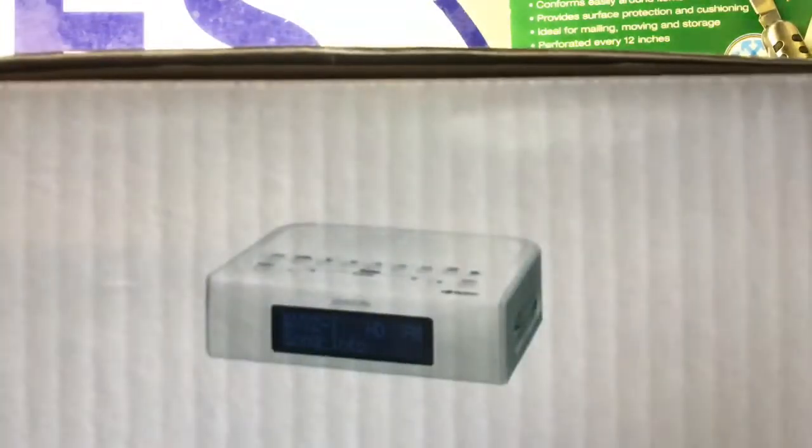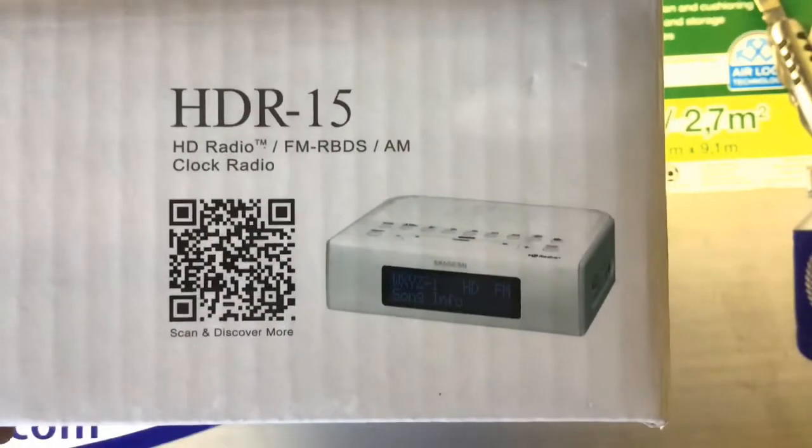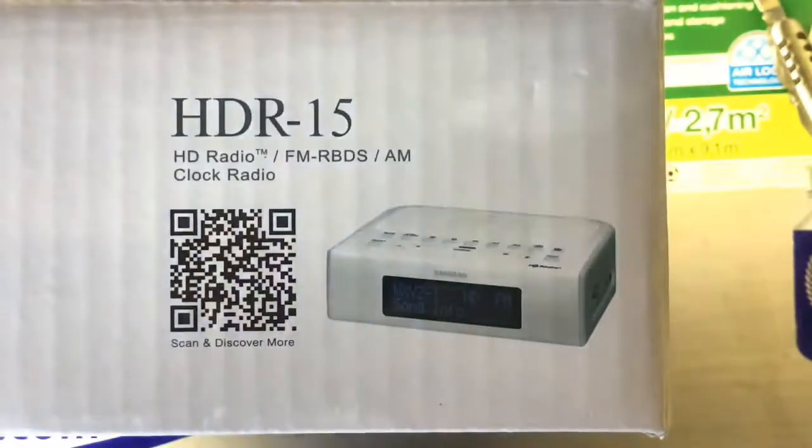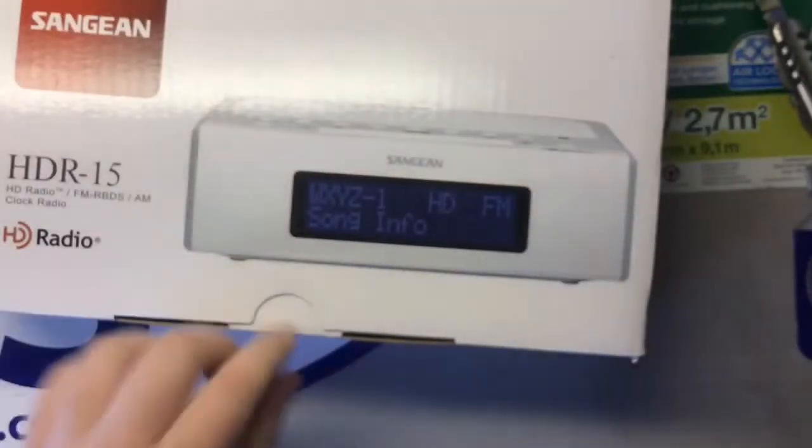Did we go through everything? Oh, sides. Okay, so it's got a photo of it on there. Oh, it's out of the light range, so. And then over here, it's got the QR code and then another photo of it, and the model name and stuff. So, I say we open it.